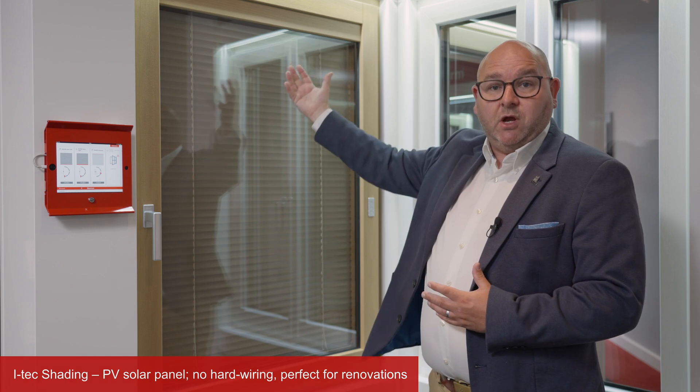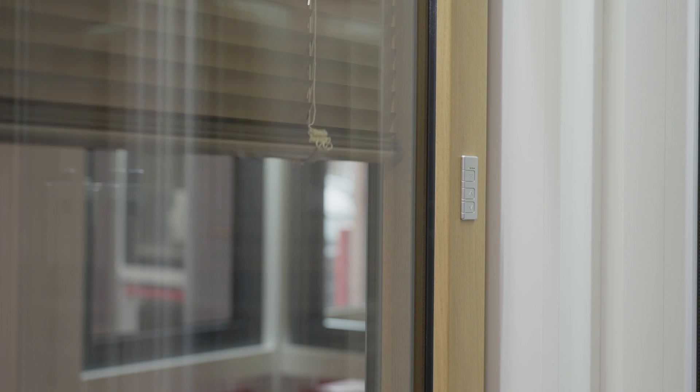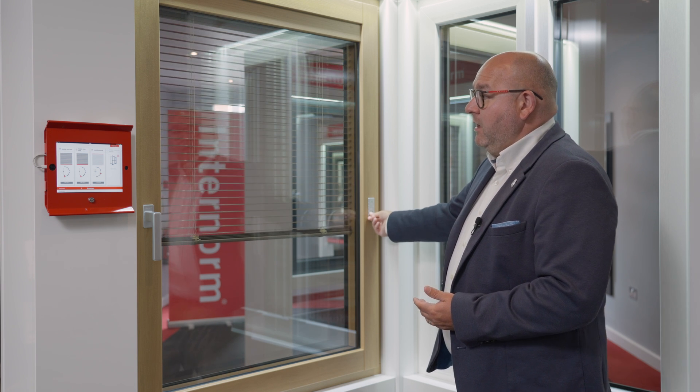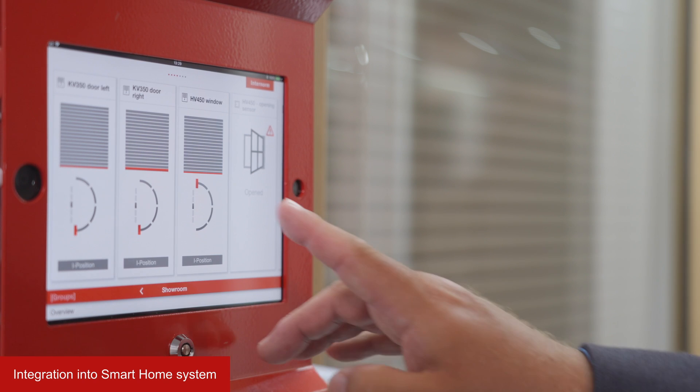This particular option comes with a photovoltaic solar panel, so it's perfect for refurbishments because it doesn't need power running to each individual window. The power of the sun charges the batteries located within the unit. You can then use this remote, attached to the window, to raise or lower the blind and to tilt the blind itself. They also come with a ball chain for manual operation, which is a slightly cheaper option and doesn't include the photovoltaic solar panel.